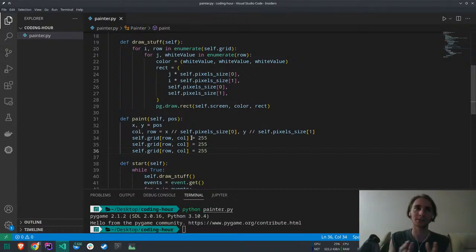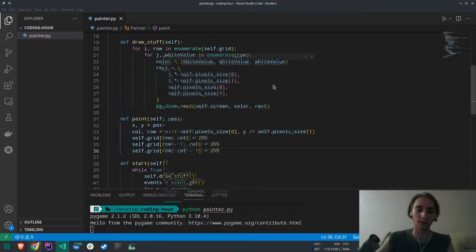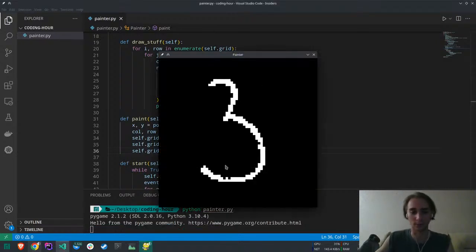What I'm going to do is just increase the thickness of the line by drawing a rectangle wide if it's near our mouse position. Right now we only draw one rectangle wide, but let's draw a few more. For example, this pixel right here, and this pixel right here. So right now we update not a single pixel, but 3 of them at the same time, and this line is now thicker. Beautiful. All right, it looks good.